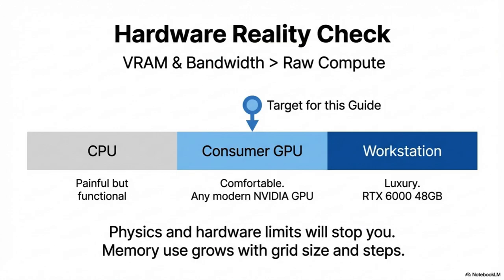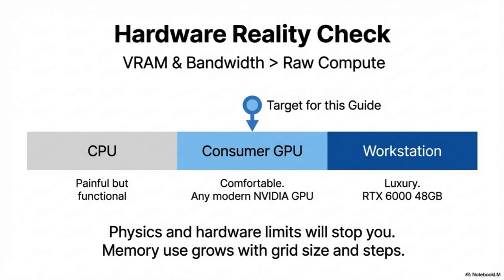Why bandwidth? Why does that matter more than, say, clock speed? Because weather files are these massive multidimensional grids. You're trying to shove gigabytes of data through a tiny straw into the GPU. Yeah. If the straw's too narrow, the chip just sits there, waiting. Like a Ferrari in a traffic jam. Precisely. And for storage, you'll need maybe 5 to 10 gigabytes just for the model weights and initial data.